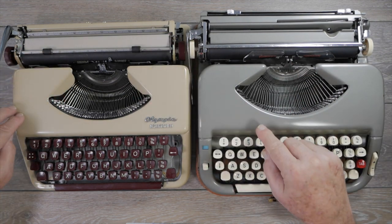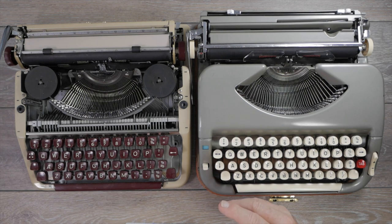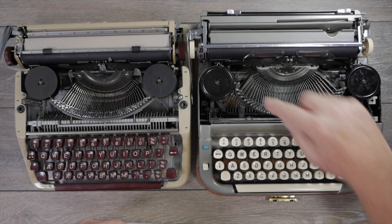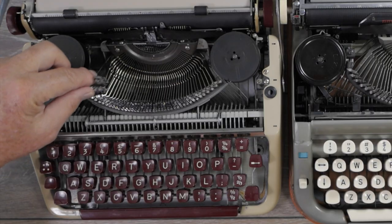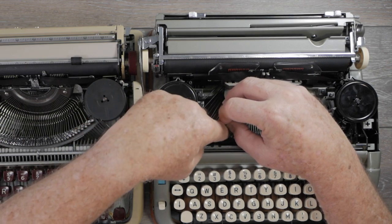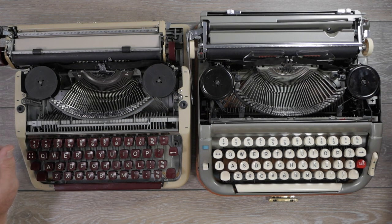Popping off the ribbon covers: on the Olympia Splendid you pull from the rear opening — it has two little protrusions that fit into grommets, which have been recently replaced. On the Princess you pull up on both front sides of the ribbon cover and slide it back slightly, engaging two rectangular openings with bent metal pieces. The type bar support on the Olympia is a thin gray rubber piece in a bracket, while the Princess uses a rubber sleeve around a metal bracket. The Splendid 33 uses eyelets for ribbon reversing; the Princess does not.